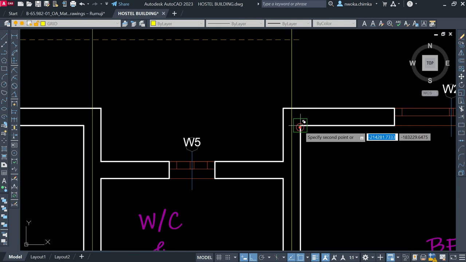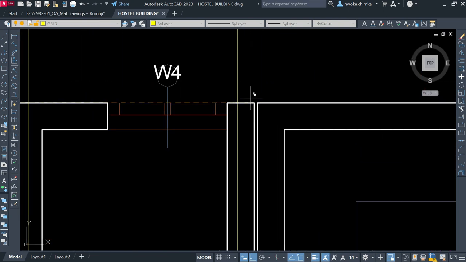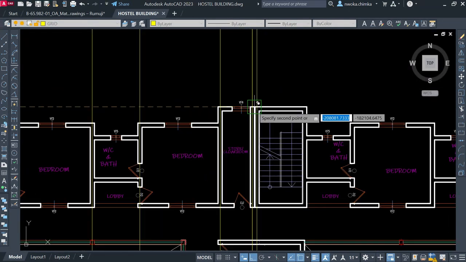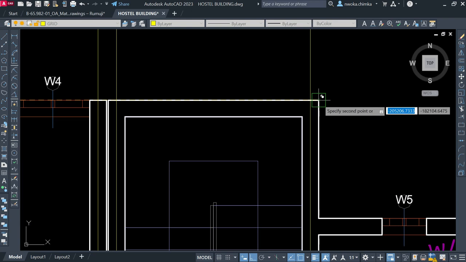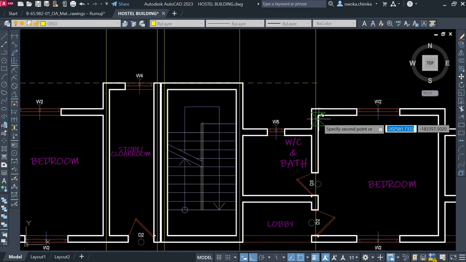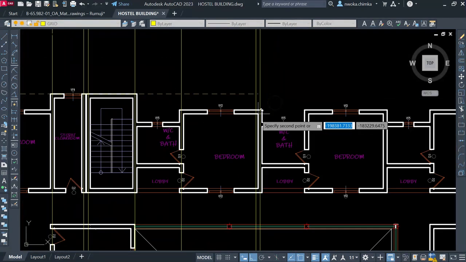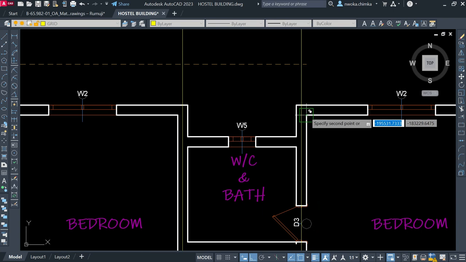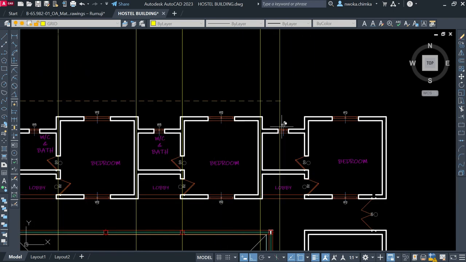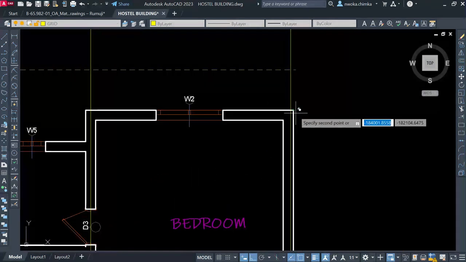So right now, the whole idea is that your grid line must be placed at the midpoint of every wall. Now this video might look very boring, but I would say that if you want to be good in structural design, you should spend the time to watch all the parts of the video, because there are some things which I'll be saying, which are the guiding principles for design, which if you skip it, you might miss. Okay, so I'll just do that right now.